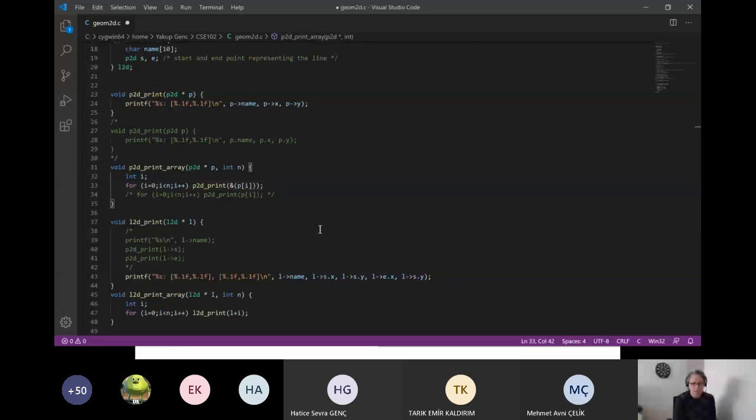I have first, second, third, and fourth, and so forth. I take one of those entries, and I send this entry's address to my print function so that it can print it. All right. So this is the proper way. This is one way of doing it. This is possible. Another way of doing this is simply this way.